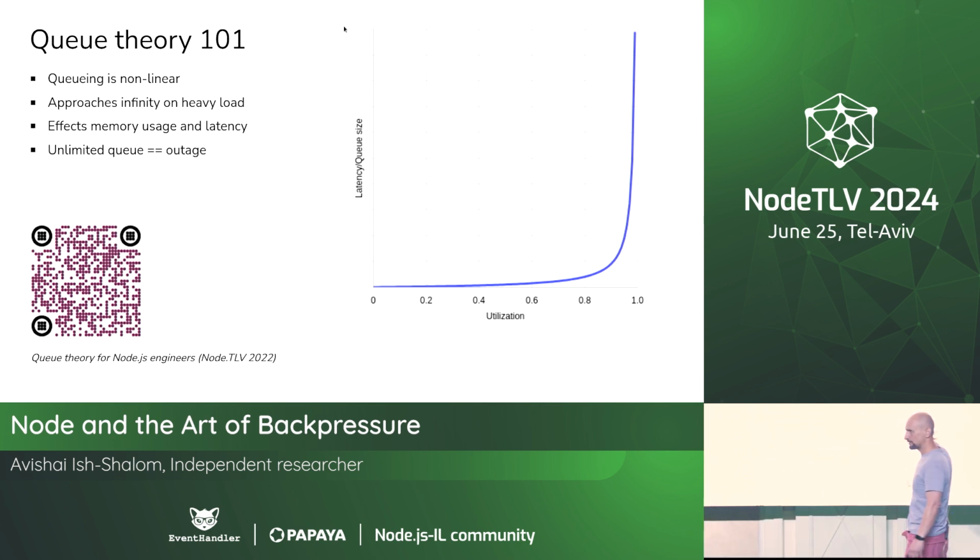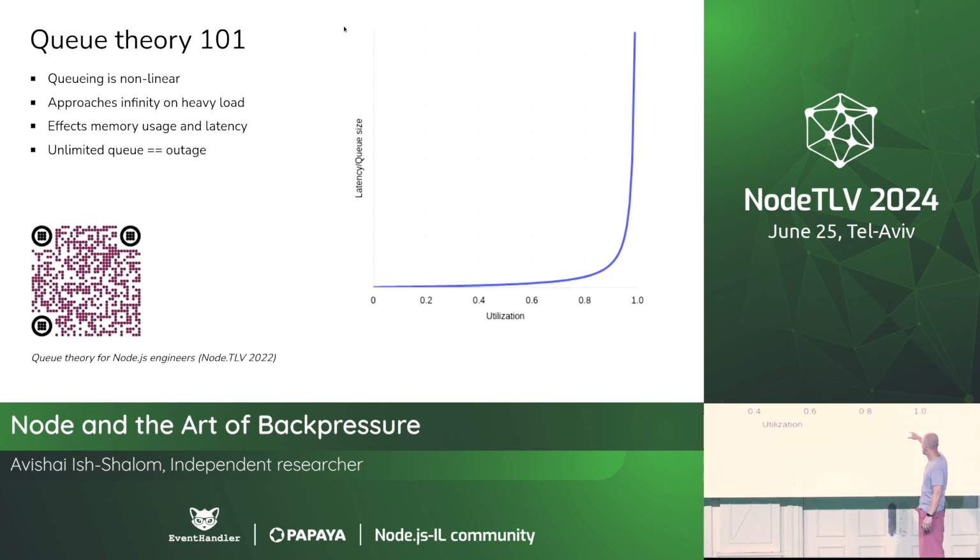Okay, so we have the utilization metric, remember from 0 to 1. And this is a graph that relates latency or the queue size to the utilization. And then, as you can see, when utilization approaches 100%, okay, even long before that, so around 0.7, it starts to rise very, very fast. It's a non-linear rise. So it will go to infinity when you approach overload. Okay? This is why you cannot run systems at the edge of their capacity.